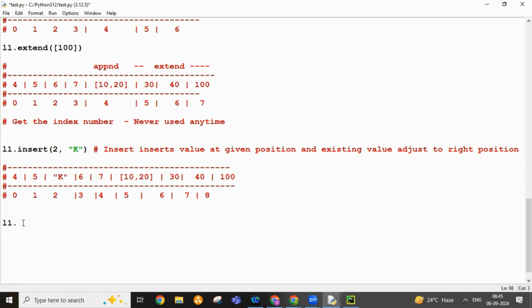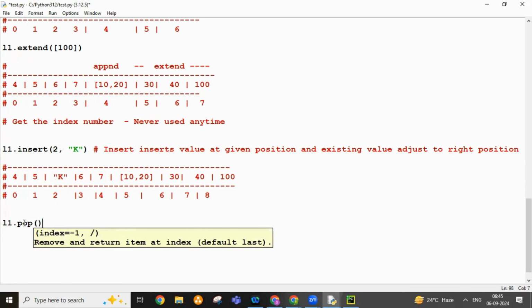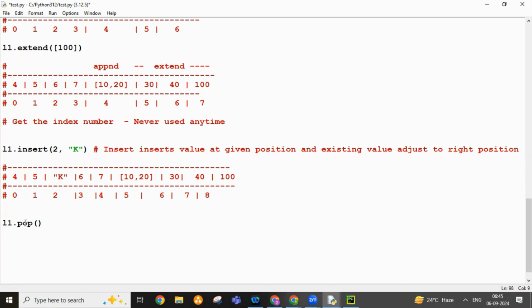So L1 dot pop. Pop removes the last item if no index is given.